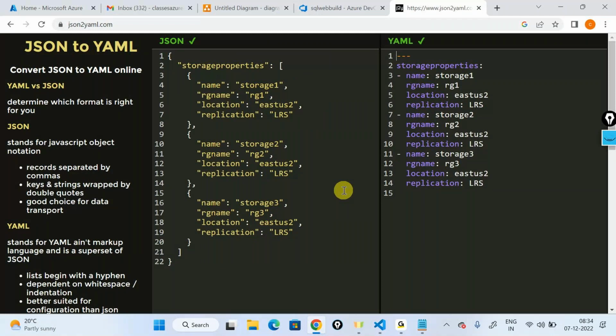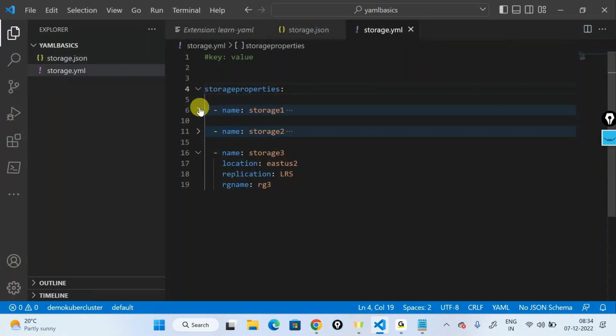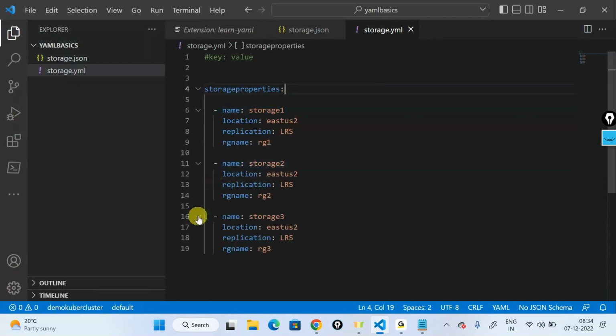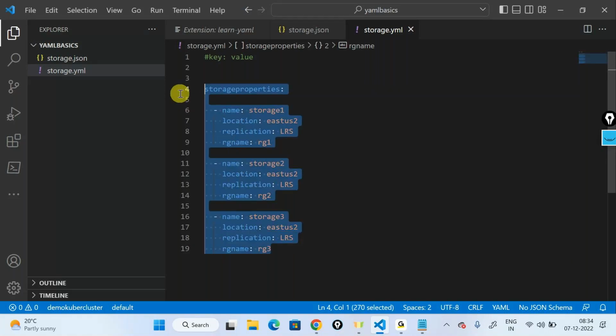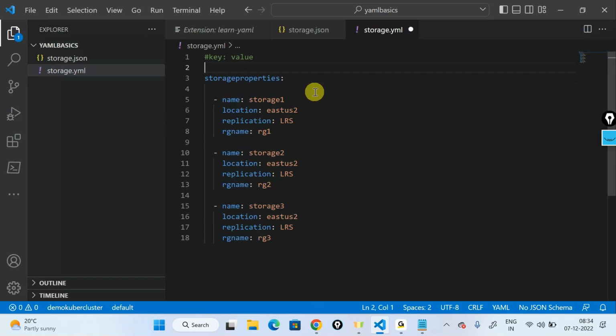The same thing here, in a much neater way, they just put a tab here. How many tabs or indentations doesn't matter. Even one indentation is good enough. You can just start writing your YAML body here.